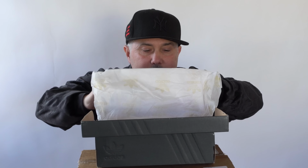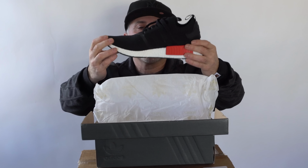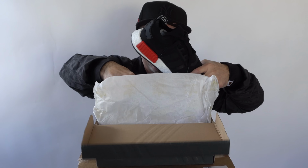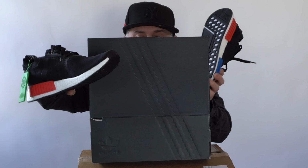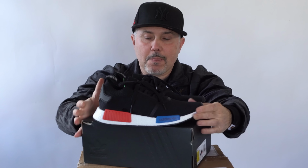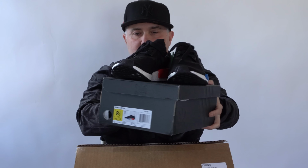Take a look, take a look. Yes, sir, yes, siree. Here we go, folks. Adidas NMD R1 PK. OG colorway. That's what's up. That's what's up.